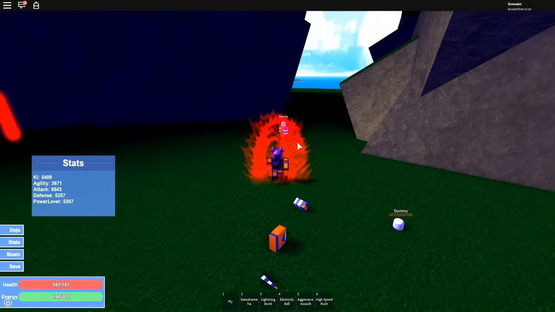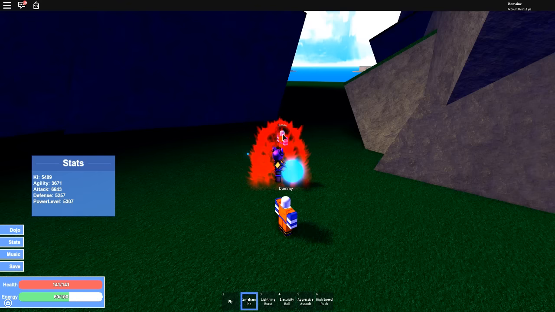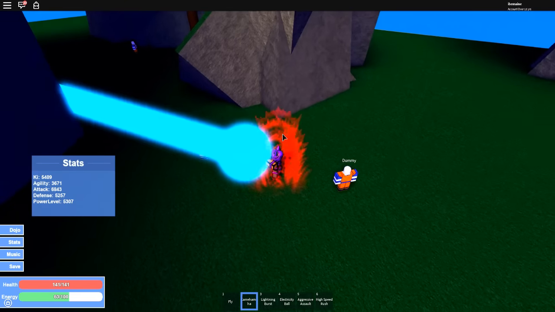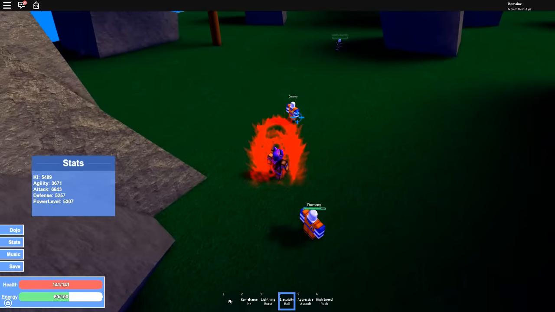All right. Let's go destroy. All right, let's try full Kamehameha blast on this dummy. Let's go. Let's get it. Let's go. Did we one shot it? We did nothing. Okay, Kamehameha is really weak. Okay, we don't do Kamehameha.